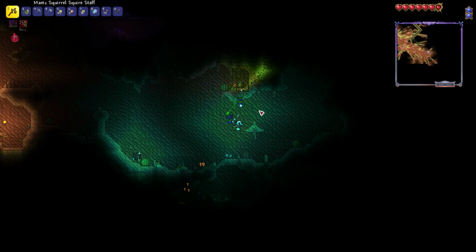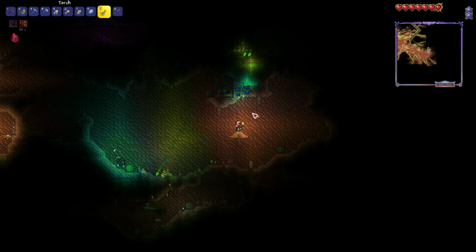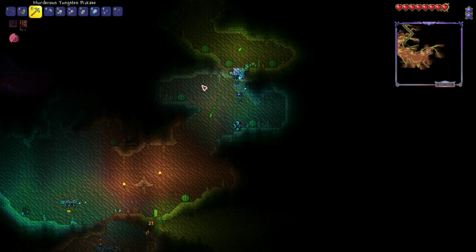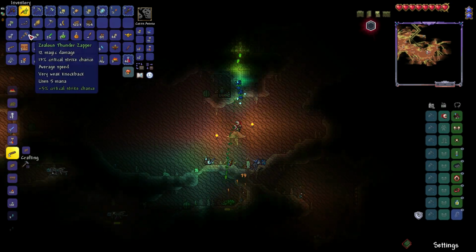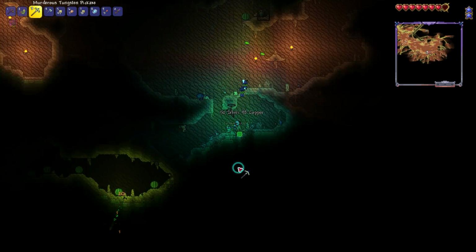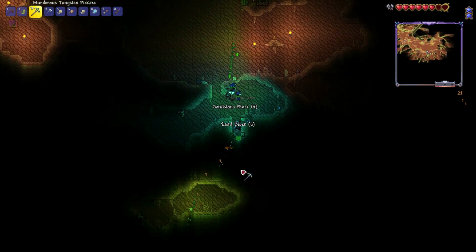Oh my gosh. We're just gonna take a quick breather here. Let's use our little life crystal real quick. There we go, got some more life. Thunder Zapper. Of course it's magic. Darn. Okay, I think I'm also gonna make my way down to the giant clam.